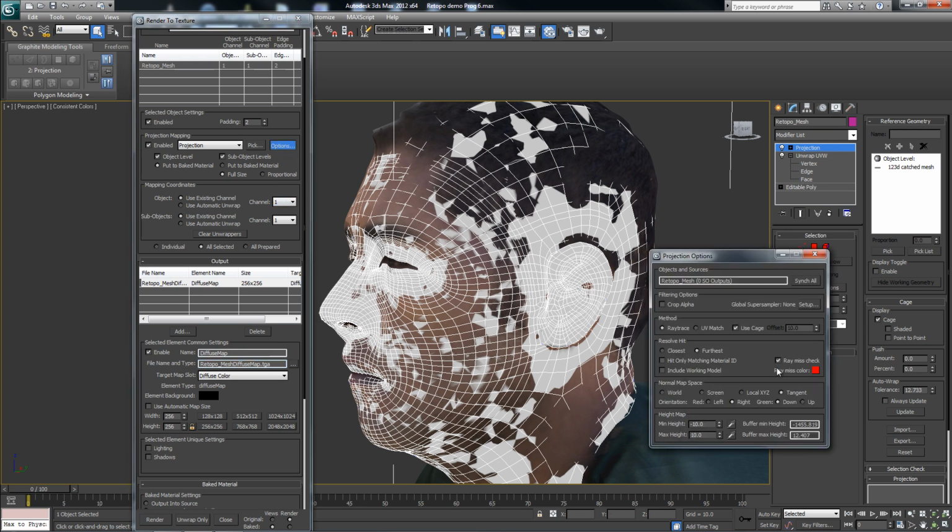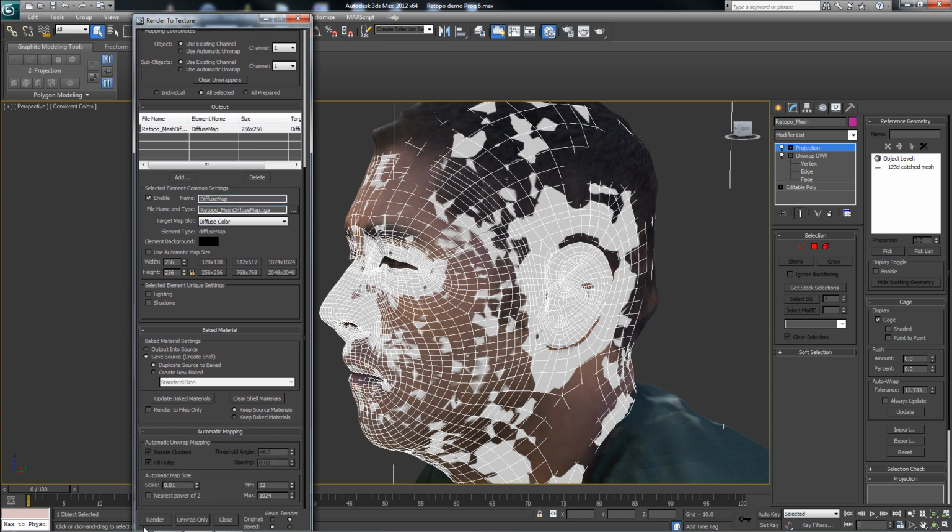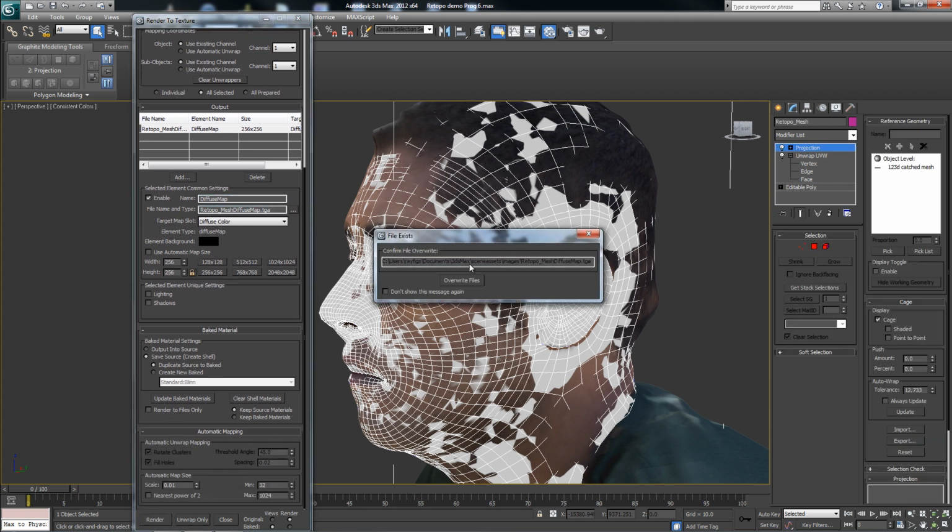There are a few settings here. You get to see that we have things like ray miss color, which is going to turn red, and whether or not we're using the cage. For the most part, we don't need to go in here, but you get to see our retopo mesh is the object that we're outputting to. That's really all the settings that we need to be aware of. So we can just go ahead and render out.